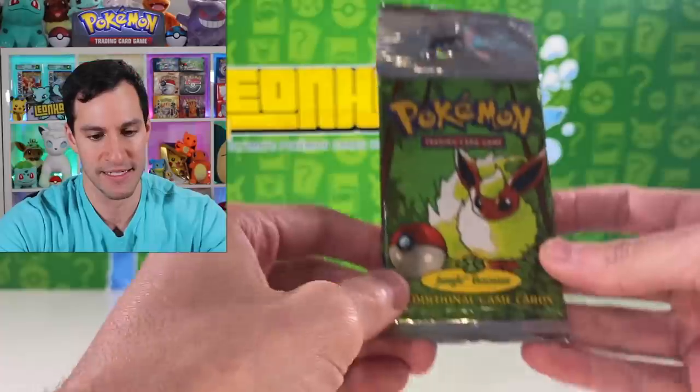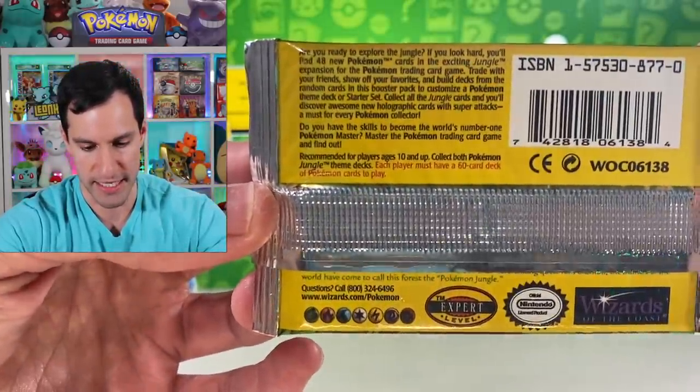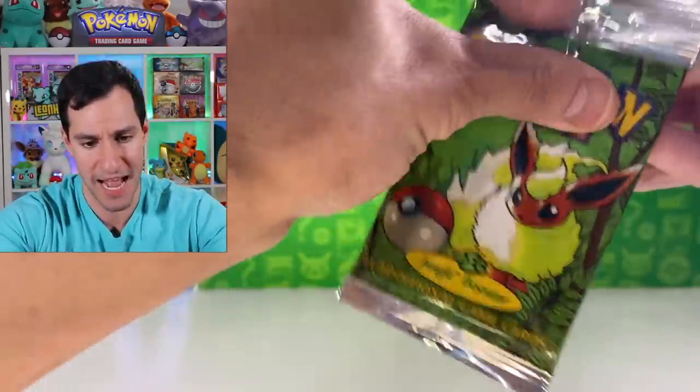Next up is a beautiful set, the Jungle set. And these are long stem packs, not from that box. I have more of those boxes and packs.